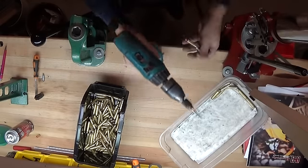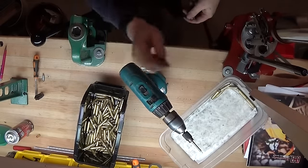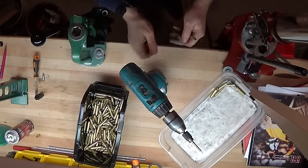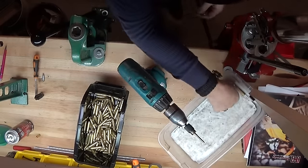Now, like I said, you won't have to do this every single time. After you get this done the first time, you'll be able to get away with it 3-4 times down the road. So it's a little bit of a process. Once you get these trimmed up, you're done, and you can continue moving on.